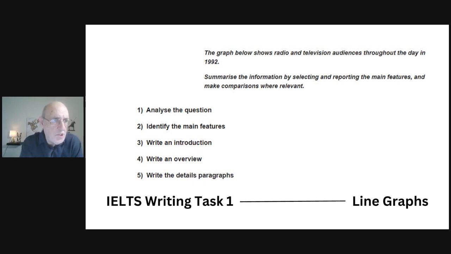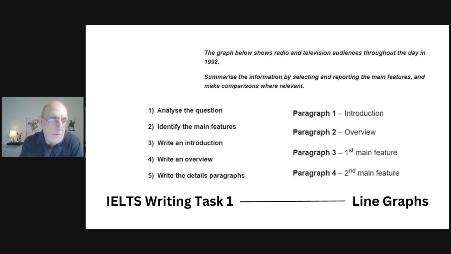And we want to just take a careful look at the question so we know exactly what our task is, because task achievement is worth 25% before we even start writing, before our vocabulary and grammar even becomes a factor. 25% of our mark is how we structure and plan our essay. And if we do a good job of this, we won't have to worry about writing enough. 150 words will be no problem. As a matter of fact, we'll have to be careful that we don't write too many words. So a good structure and plan will limit and make sure that we focus on what's really necessary when it comes to writing the essay.